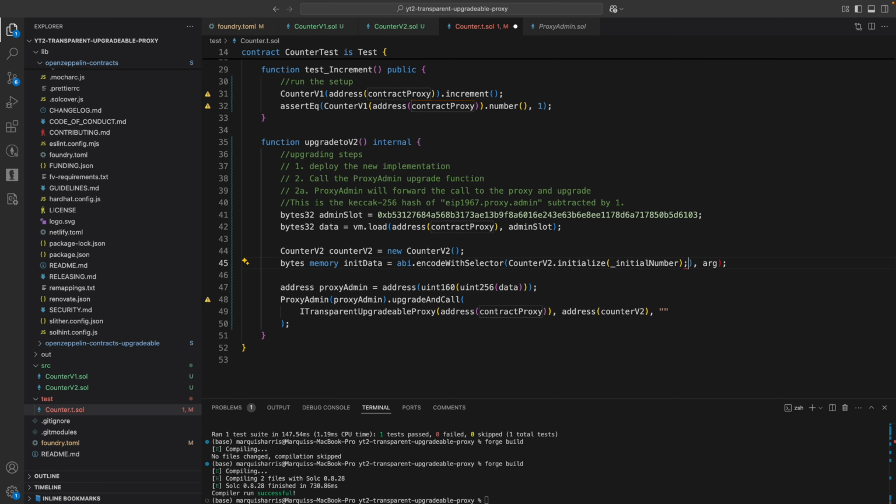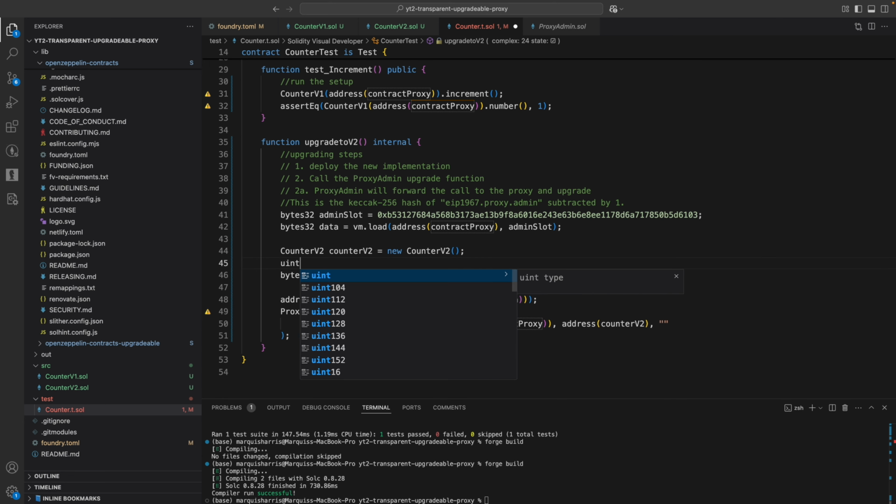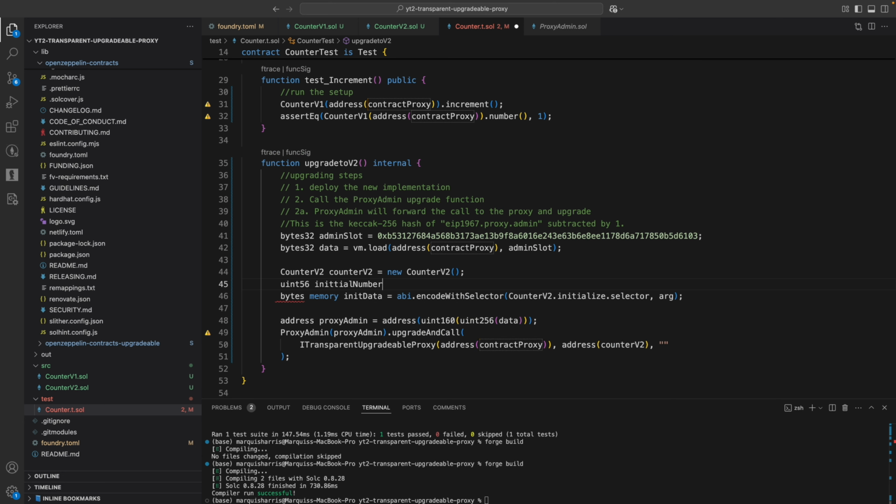And no, we don't want that. That's just not right. Initialize dot selector, and the args will be our initial number. So uint256 initial number equals, let's do this. It's version 2. Let's just do 222.